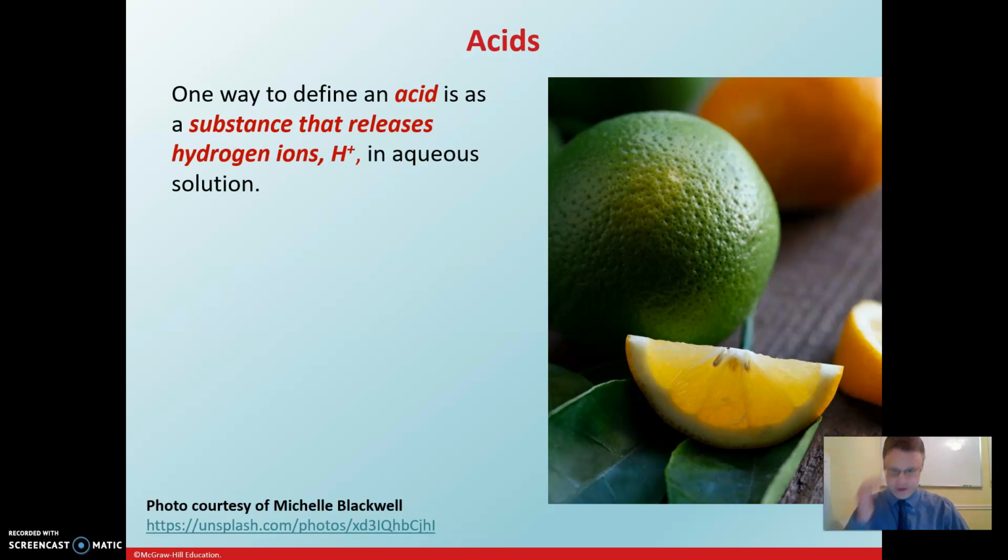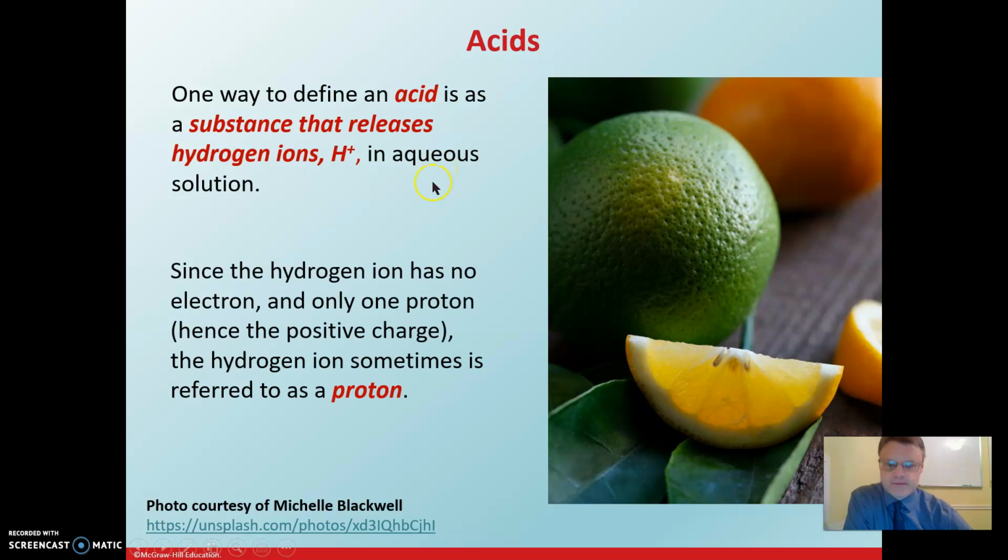So let's talk about the definition of acids. There are a variety of definitions of acids, but one common one is that it's a substance that releases hydrogen ions, also known as H+ ions, when it's in an aqueous solution, so a solution that contains water. And sometimes it's called a proton also, because it has one proton and it has a positive charge.